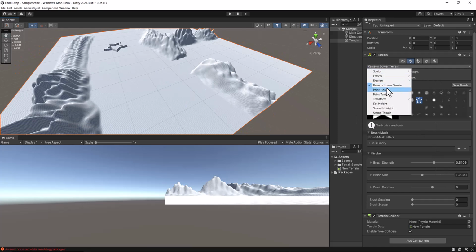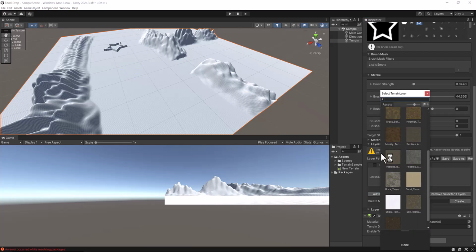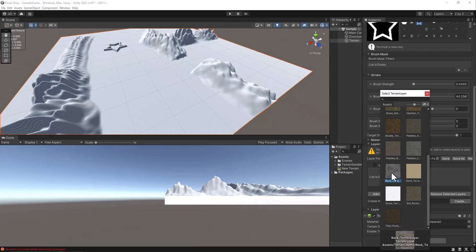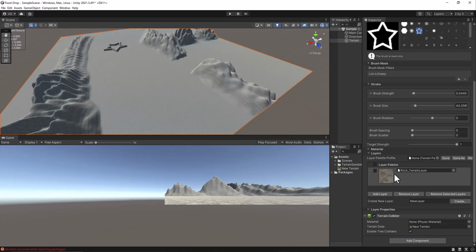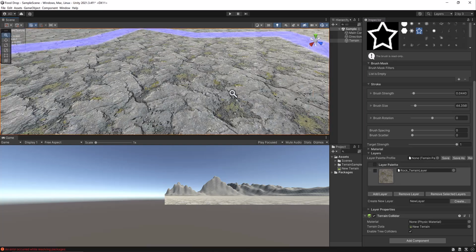Let's switch over to paint textures, which is down here. Now, in order to create different texture sections, you have to add a layer. So I'm going to add a layer here, and say I want my base across this bottom to be sort of this rock area. So I'm going to go ahead and double click that, and you can see it automatically added this rock texture down at the bottom here.